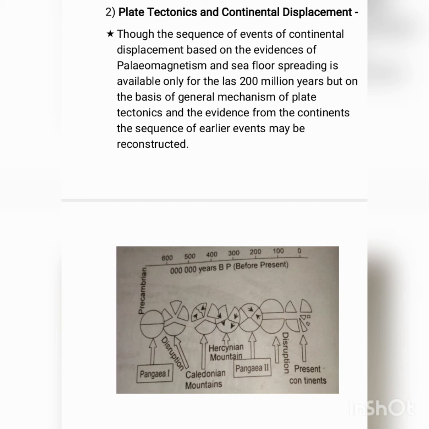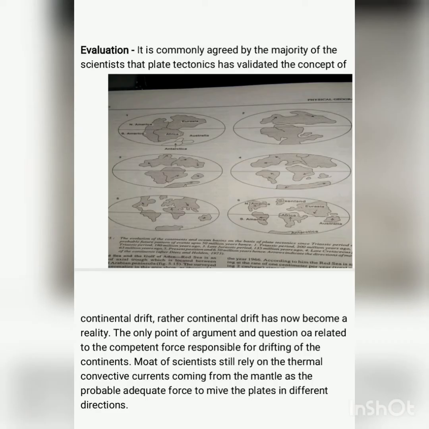There was a united landmass, a supercontinent known as Pangaea 1. It got disrupted after many years, and when it got disrupted, there was the formation of the Caledonian mountains in the Caledonian period. They formed the Hercynian mountains in the Hercynian period, and again these disrupted plates got united in the form of Pangaea 2, and now this cycle moves on again. Pangaea 2 again got disrupted, broke, and formed the present day continents and the ocean basins. So the picture becomes very clear over here how this works.